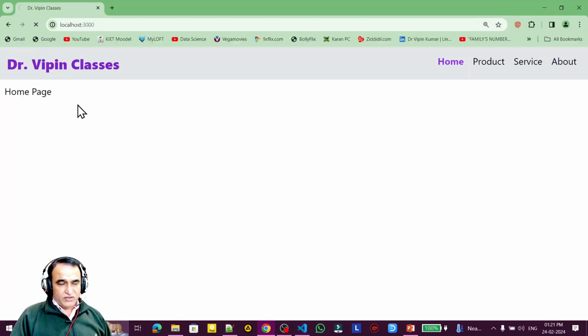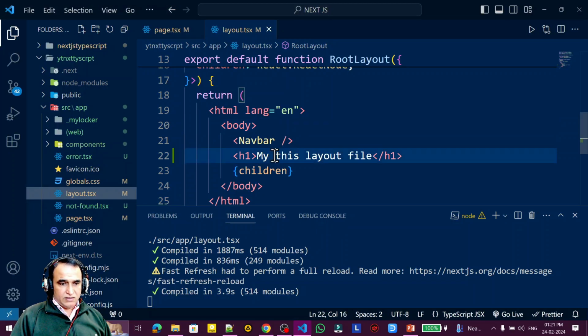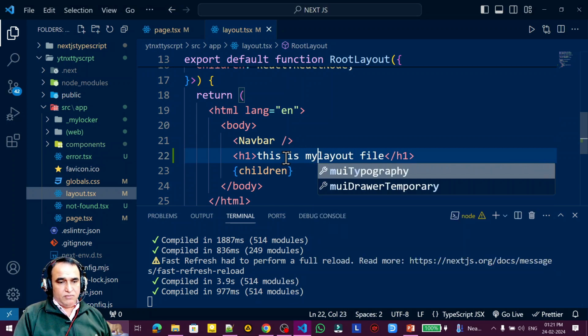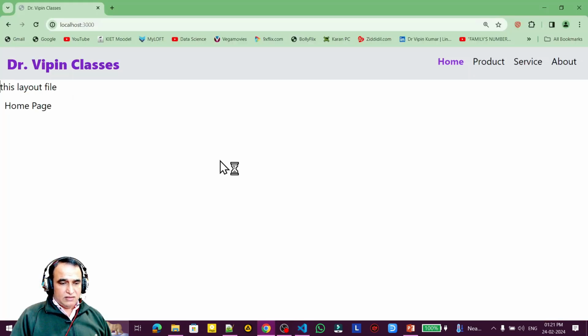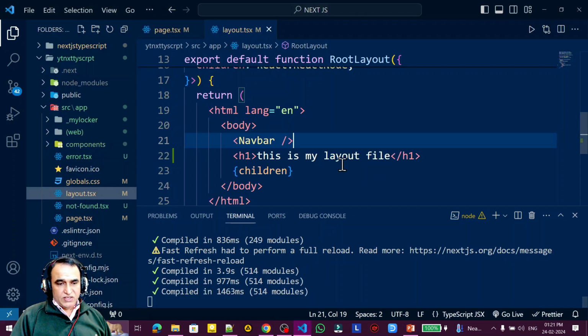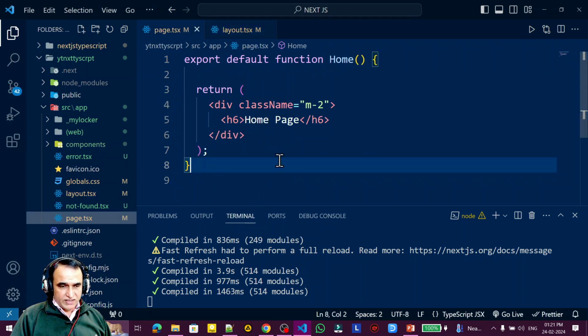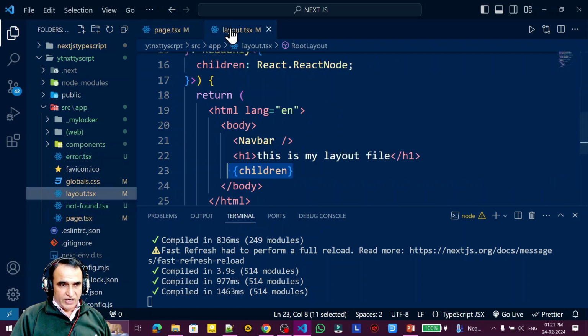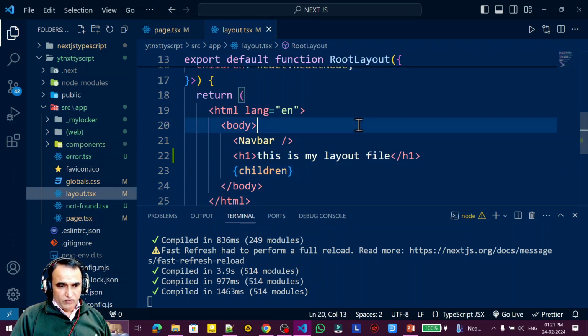If I refresh it, you see that this is my layout file is coming above this home page, because this home page is a child and this child is coming from the page.tsx file. Whatever I write here, it renders as a child inside this layout file.